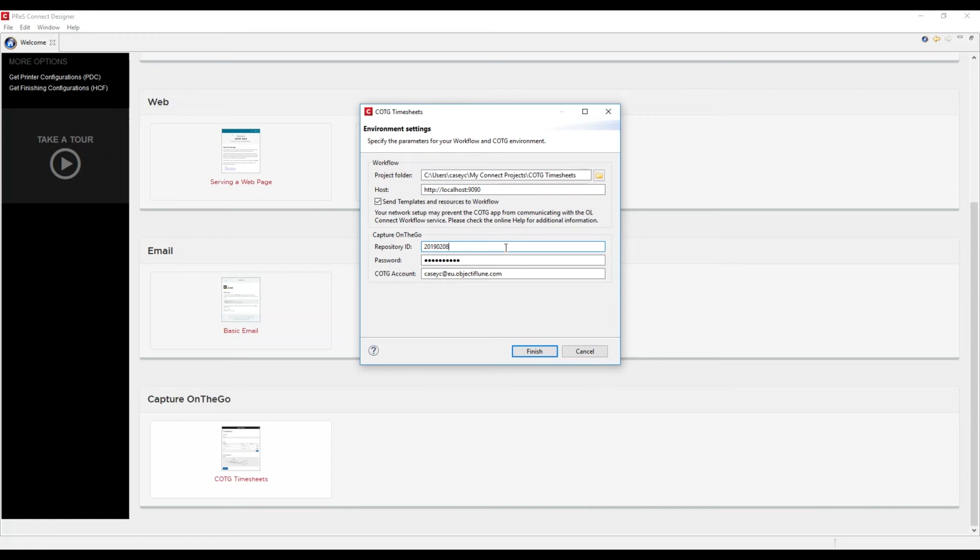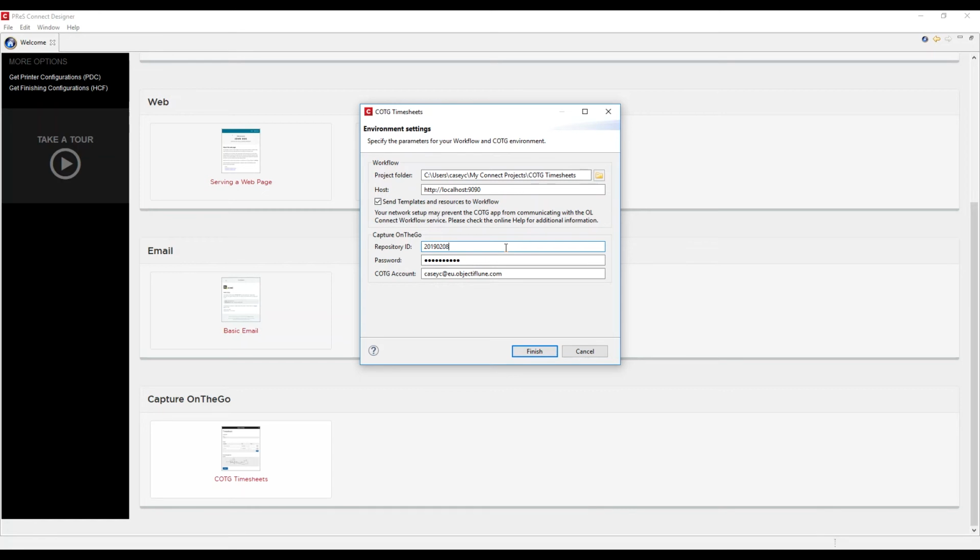And you're going to need one too. Now, if you have one as a partner, then you know what to do. If you don't have one and you're a customer, then if you've got PlanetPress Connect or PReS Connect, included with that is a free license of Capture on the Go for 12 months for 3 different users. So if you go onto the Web Access Manager, you can actually request those usernames and licenses, and you will then get the information you need to fill out these boxes.